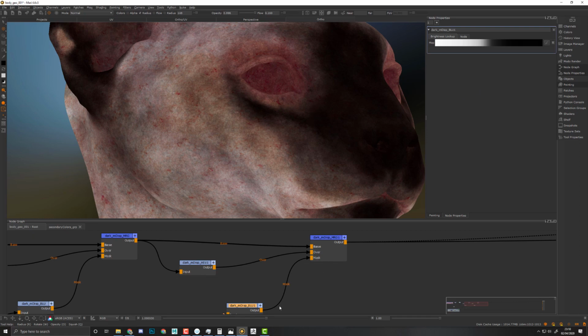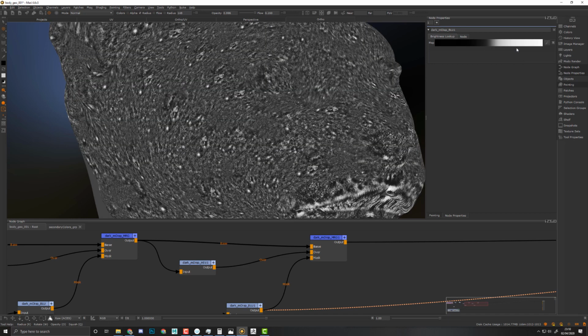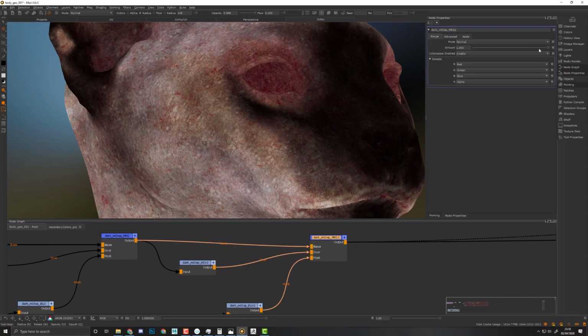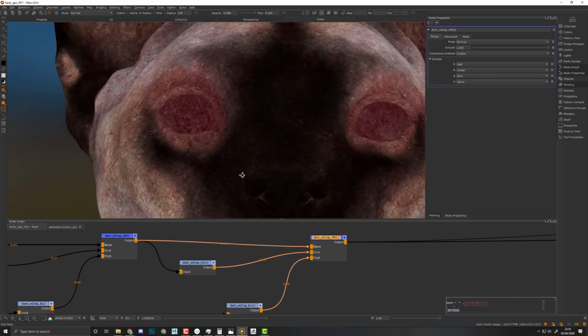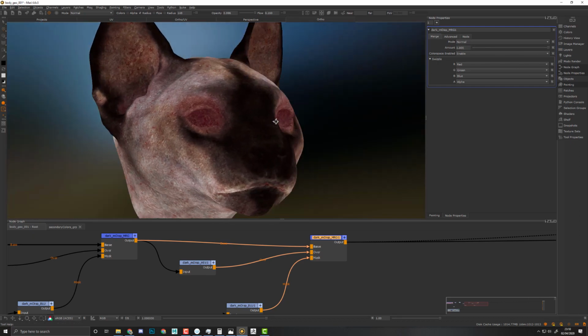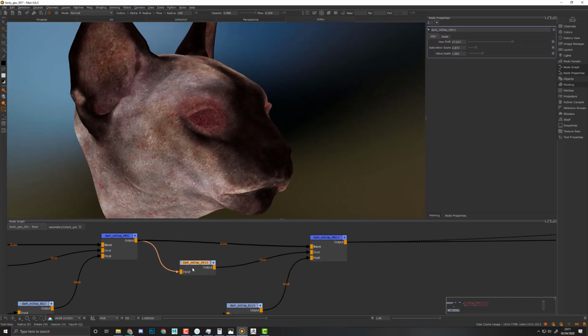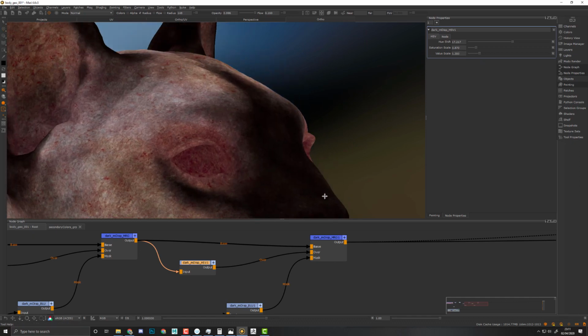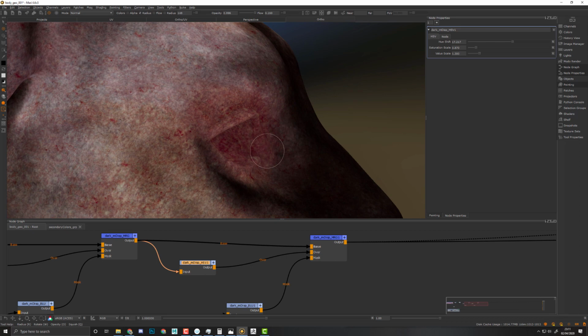Okay. And because the mask is the same, what we want to do here is simply to revert it so it has the opposite effect. And now it's adding more volume to the outside of the skin pores. So this is before and this is after. This effect is way too visible, but again, it's up to your own judgment how much you want to impact the volume, how much you want to use the skin pores to do that. Totally up to you guys.